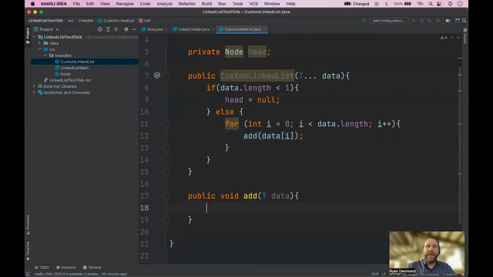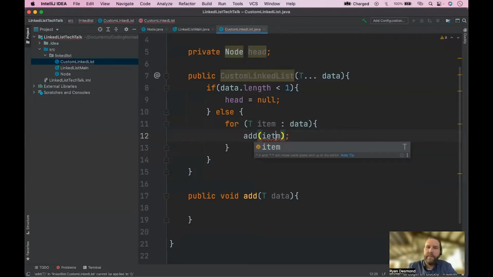Ryan, when we're processing var data here, could we also use a for each loop there? Totally. For item colon data, that kind of thing. Exactly. Because this is generic, it could be for T item in data.